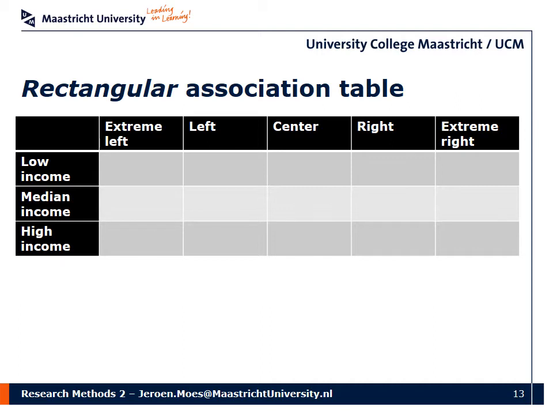Not the nominal and ordinal variable associations, chi-square, Cramer's V, Kendall's rank, and Spearman's rank. Those work by looking at what we might expect in any given cell, so where a row and a column intersect, and what we actually see in the data. So for example, if we have a 2x2 table, very simply, and we have 100 things that we're observing, 100 people that we're observing, let's say.